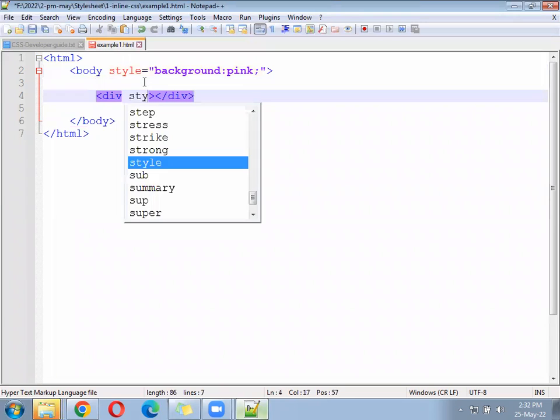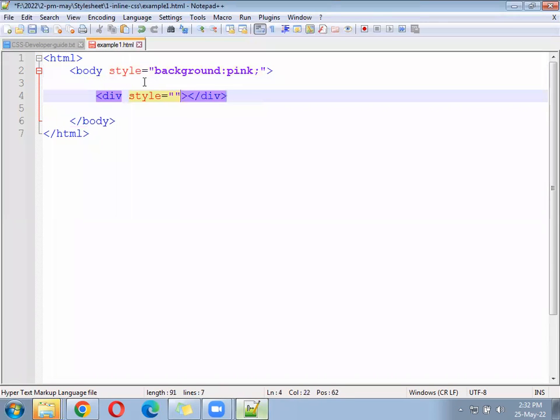Division. Style equal to height of the division, 300 pixel. Width of the division, 300 pixel. At the same time, background of the division, white color.